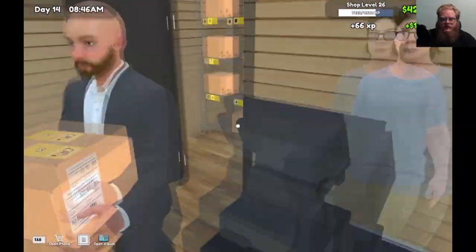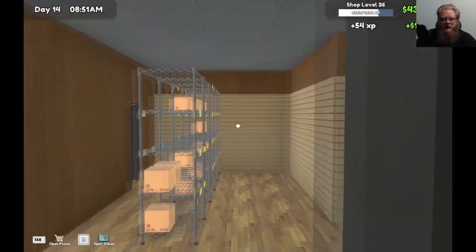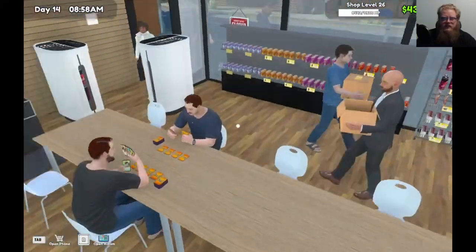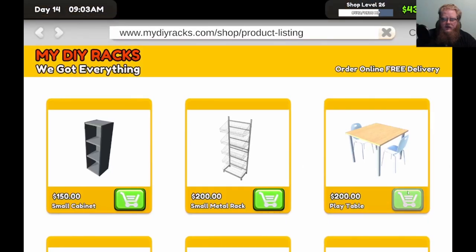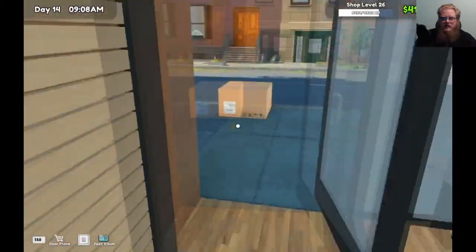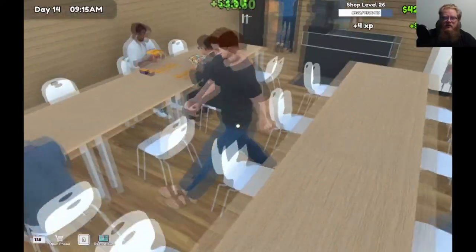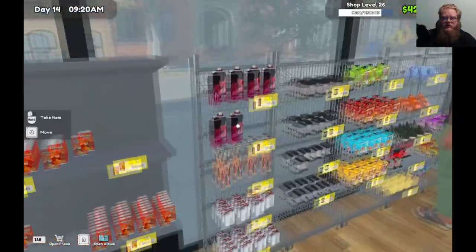I need to get more customers coming through here. I want to make this bigger as well. More shelving. I would like two or three shelves, just plushes. And buy another play table. There we go. How are you doing? You need one, you need one.